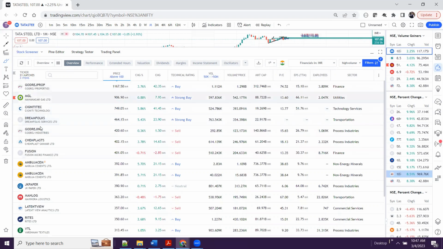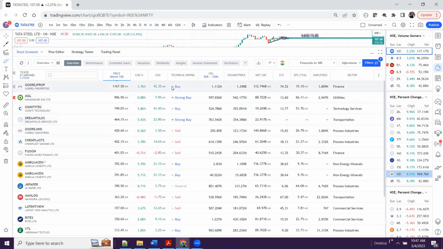Now from this daily criteria also, you should know a little technical analysis. Although this also gives you the technical rating of whether you should buy or sell, what sort of trade you have to take, you should also know a little technical analysis so that you can take the decision wisely.